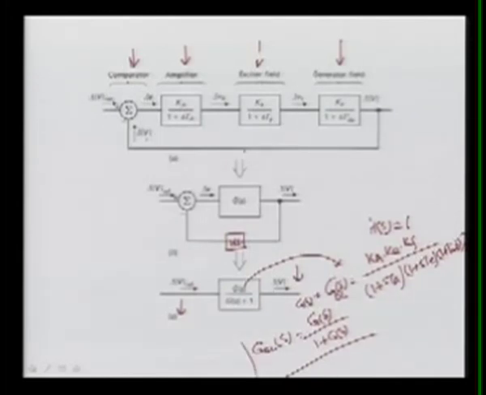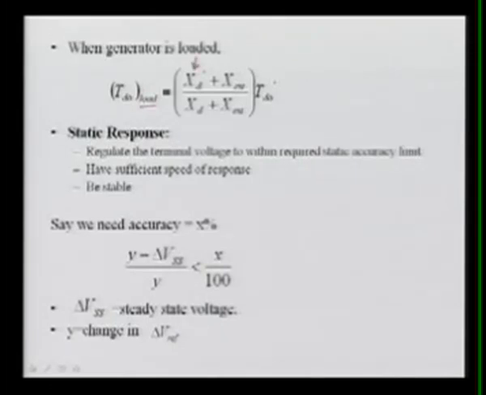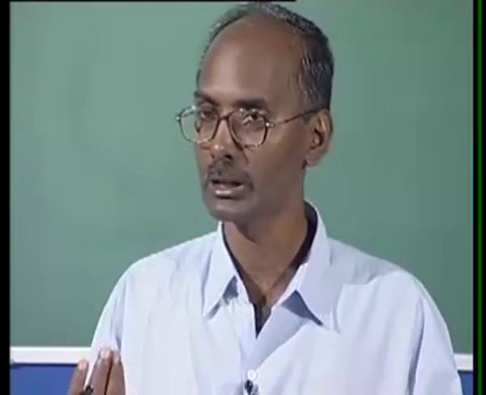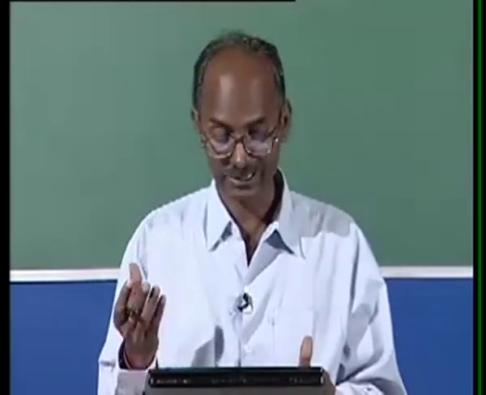For this closed loop we have to see the performance, which includes both static and dynamic performance. Normally, when the generator is not loaded, we consider TDO prime; but once it is loaded and taking current, that value is modified to TDO at load. Here XD' is the transient direct axis reactance, and with X external we can get the TDO with the load. So we have to consider two performances, static and dynamic. We then have to decide the gain, because gain is very important. It gives information about the static error and also about dynamic performance, whether your system is stable or not.